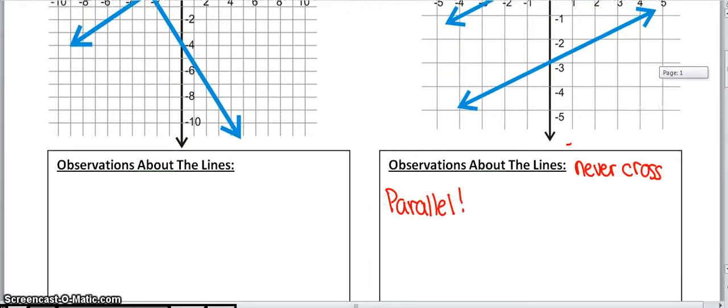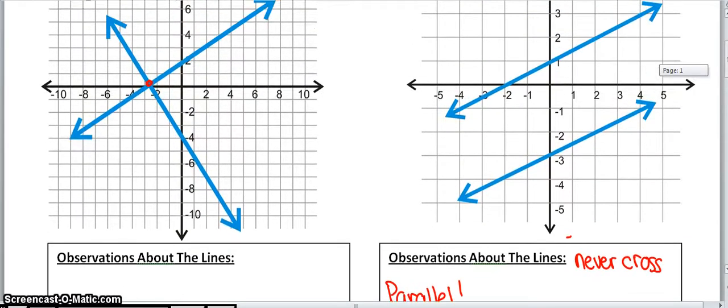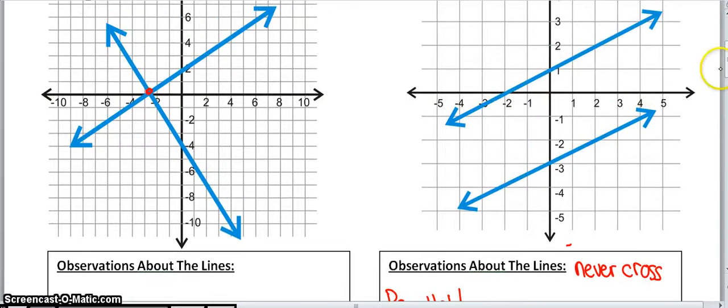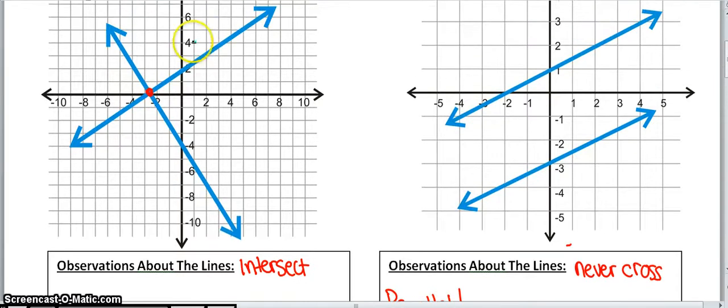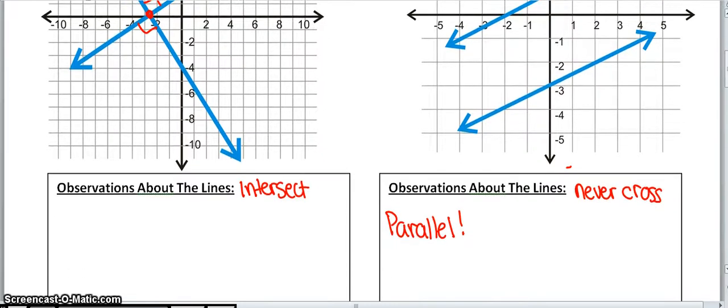And we can go back and figure out what makes lines parallel on a coordinate plane. Whereas these lines, they definitely intersect at a point, so we'll say at least they intersect. But if you look more carefully at how they intersect, it kind of looks like they intersect at a right angle. Now, we can't necessarily assume that, but our goal in this video is to be able to prove that. So maybe they intersect at a right angle.